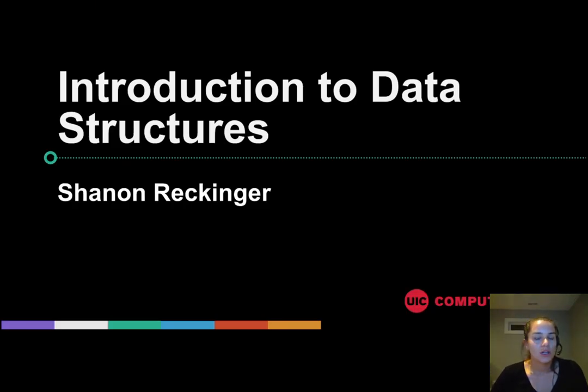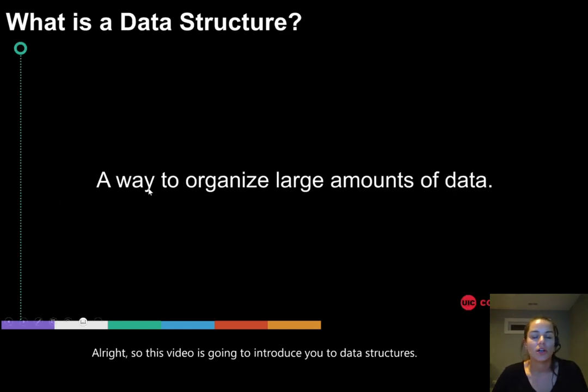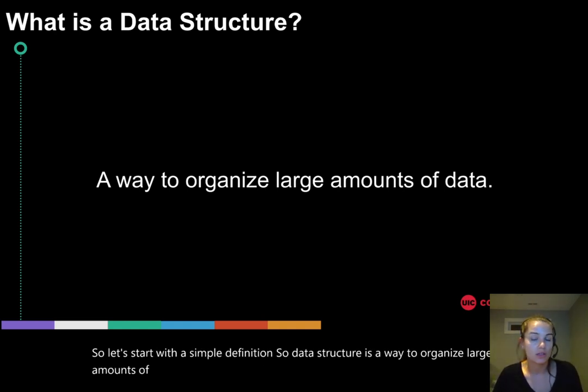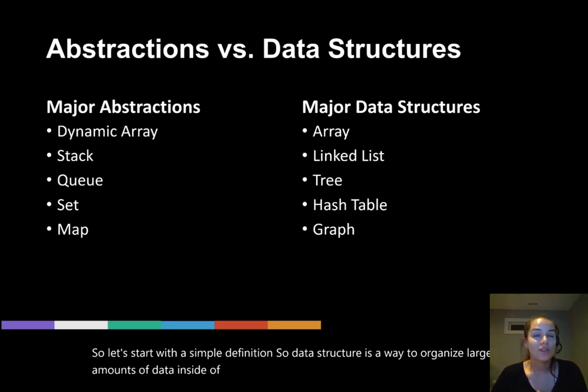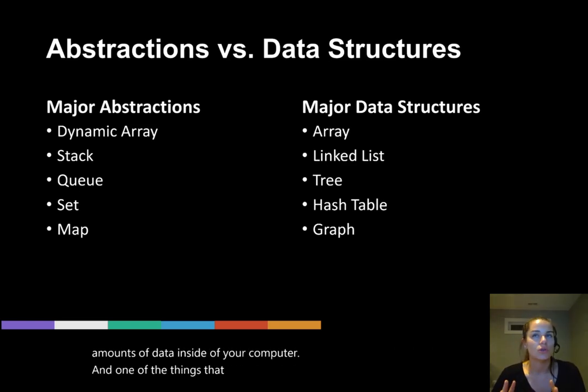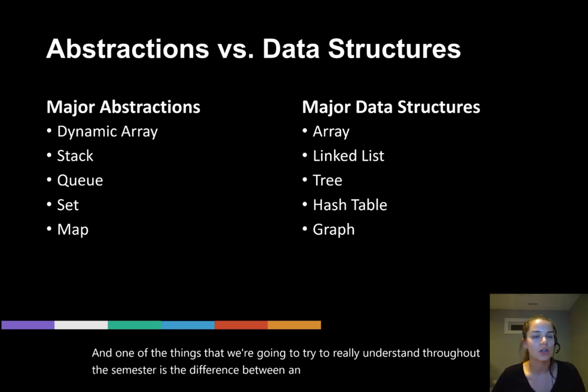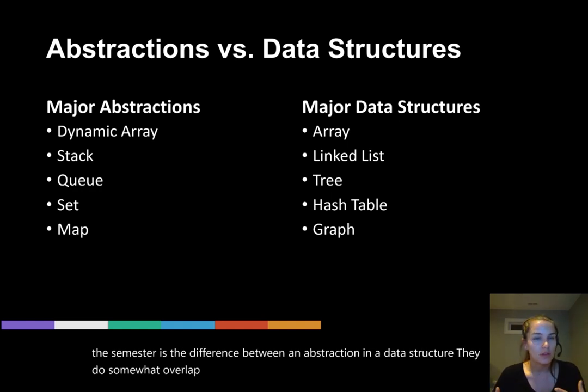Alright, so this video is going to introduce you to data structures. So let's start with a simple definition. A data structure is a way to organize large amounts of data inside of your computer. And one of the things that we're going to try to really understand throughout the semester is the difference between an abstraction and a data structure. They do somewhat overlap, especially the way that we talk about them, but they are actually very different things.